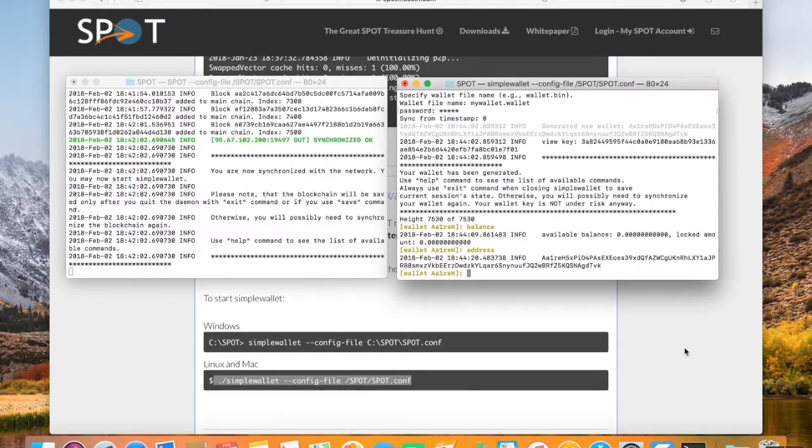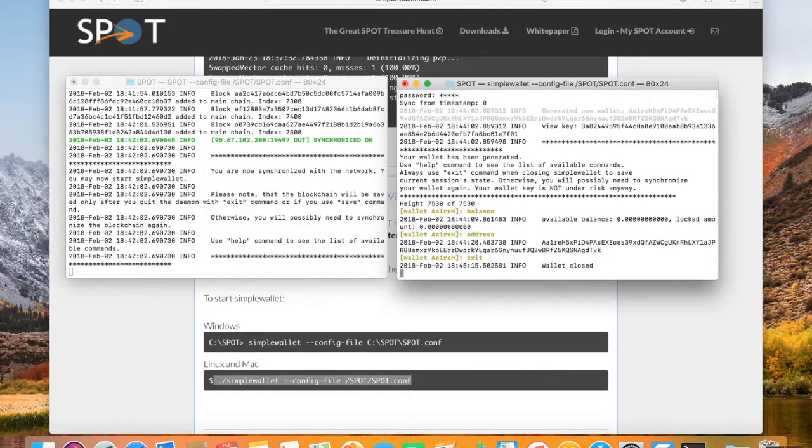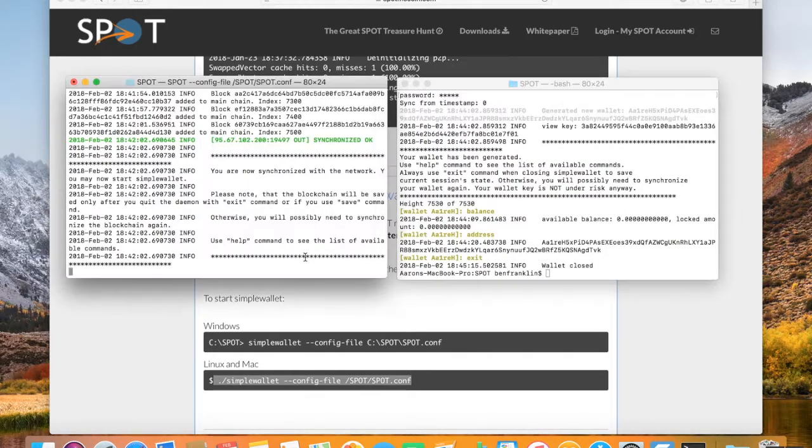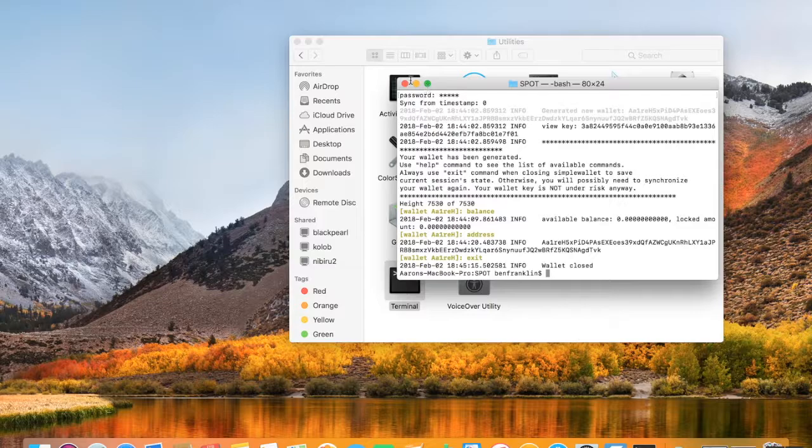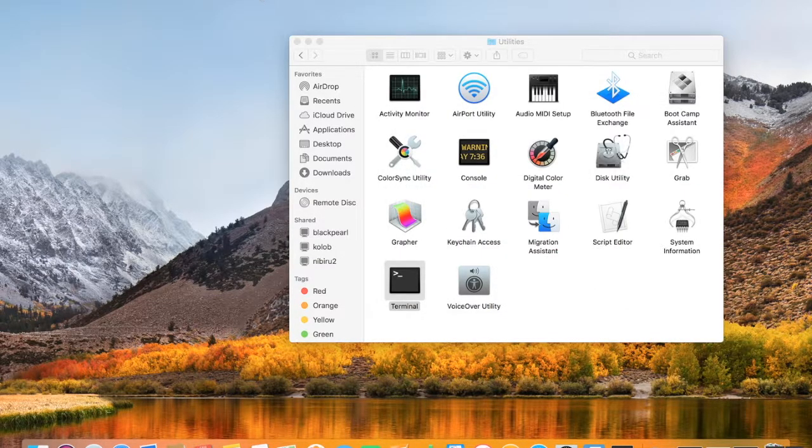Now, what I'm going to do here, because I've already created my wallet, it's very important to properly exit your wallet. A lot of times, especially if you're receiving money, if you don't type exit when you exit your wallet, or you make a copy while the wallet's open, your wallet can get out of sync, and then you have to do some additional steps to get it back in sync. And we'll be creating a video on that as well, but it's very important. You just type exit, it'll say wallet closed, and I type exit in the node, and it will exit out of the network. So pretty simple that way.